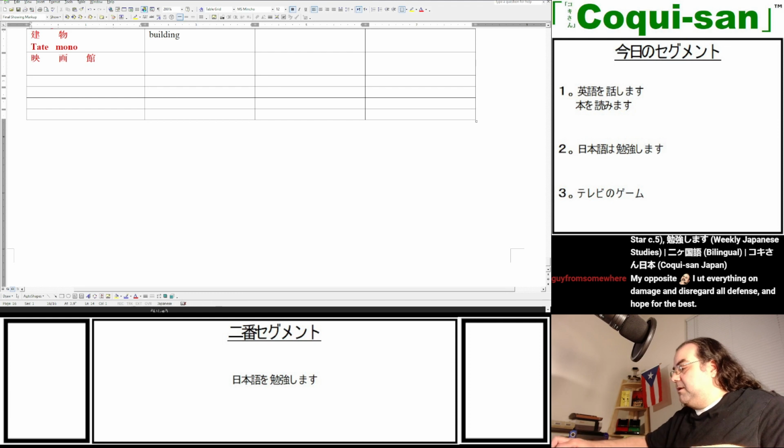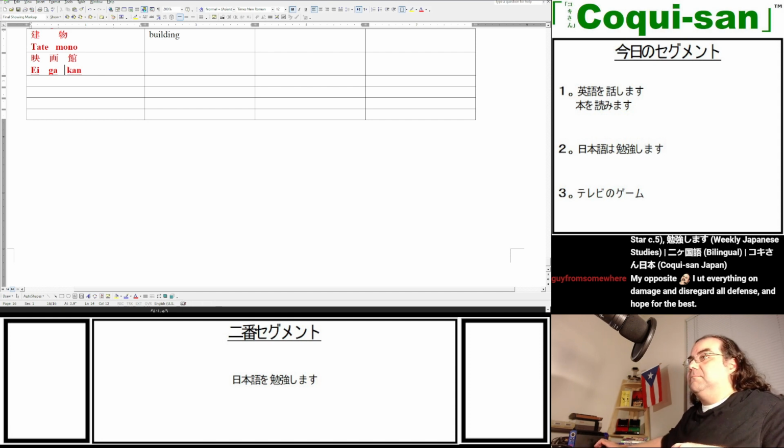It's referred to as eigakan. Eiga and kan. Let me push this a little bit. Yeah. There we go. Line that up a little bit. Movie theater.